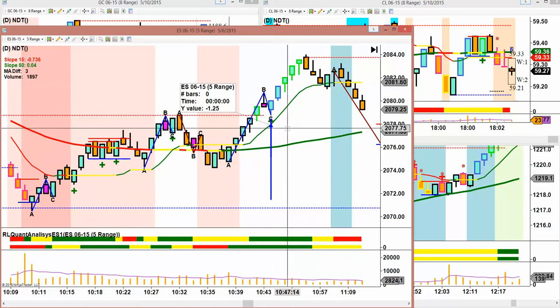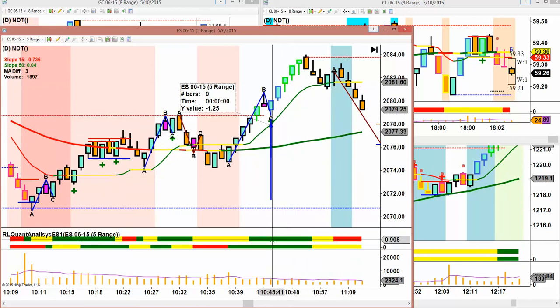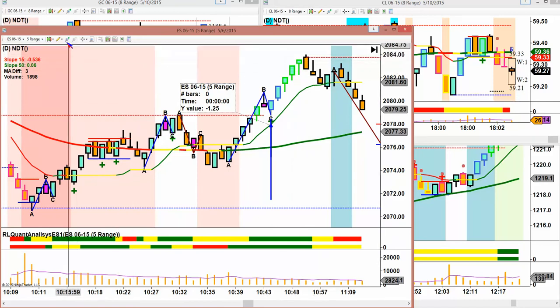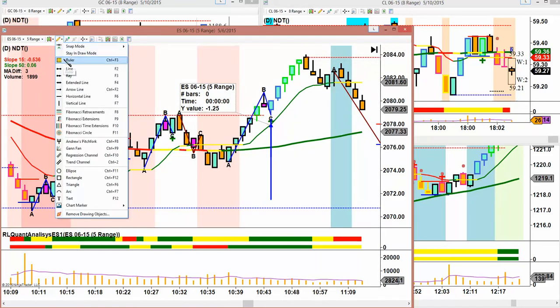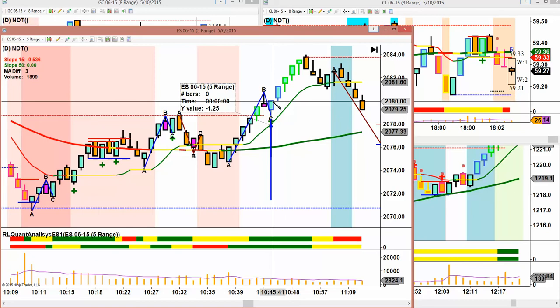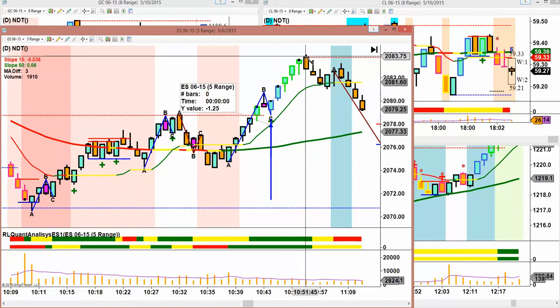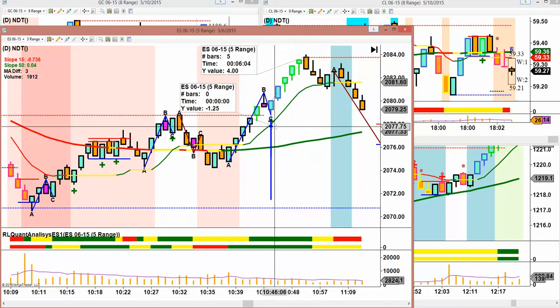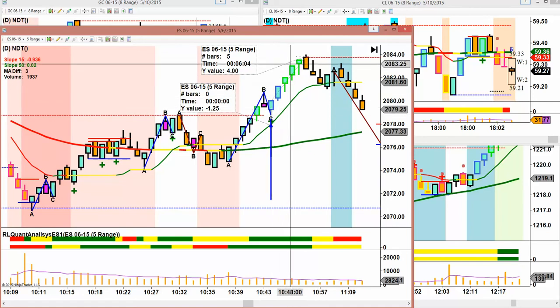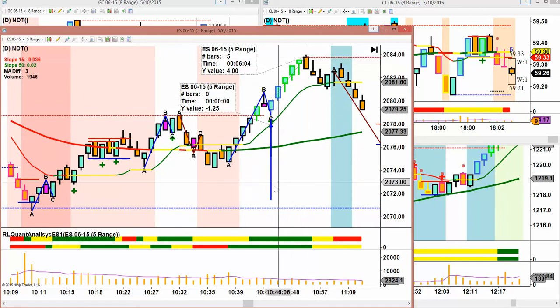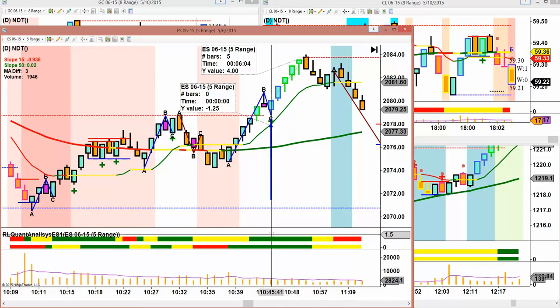But really what I want to focus on here are the quant lines and how well they predict the direction of the market, and how much they offer us in terms of predictive ability in getting us a winner. You can see here that despite the fact that there's no background bias, and despite the fact that we're almost a full candle off support, we get a 4-point winner. And the dual quant line is an extremely potent signal.